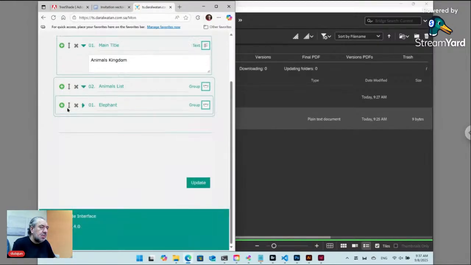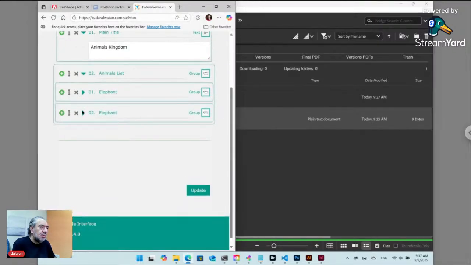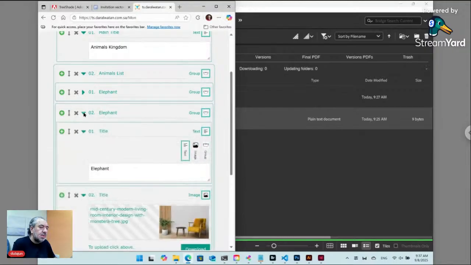You can click here to duplicate the group, and you will have here the same structure of the copied item.